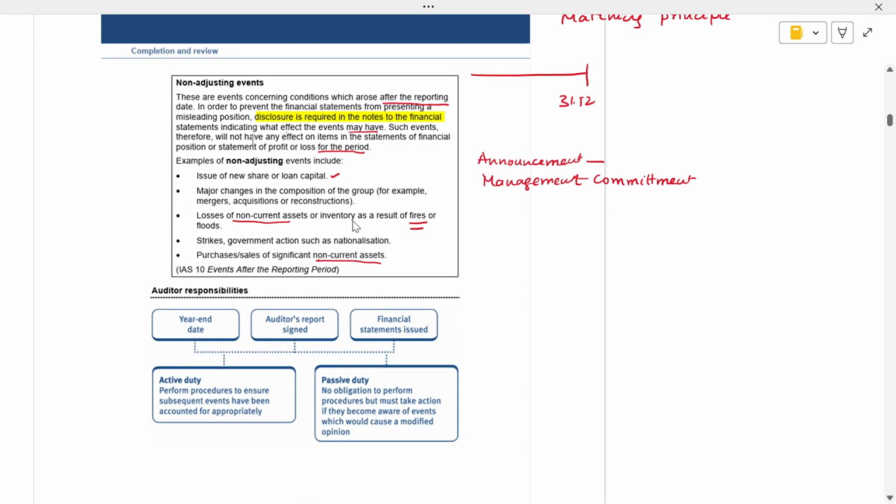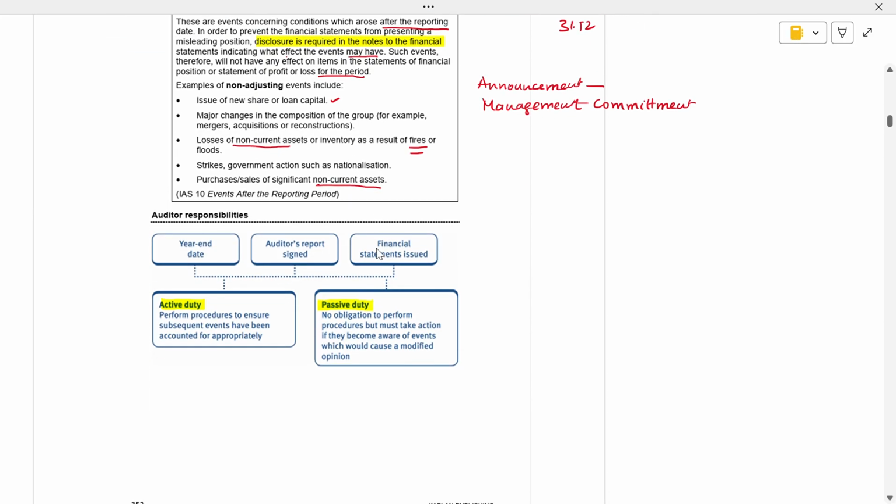Now, see, this is the active and this is the passive. Again, for the first time, we are covering this. Perform procedures to ensure year-end dates have been accounted for appropriately.